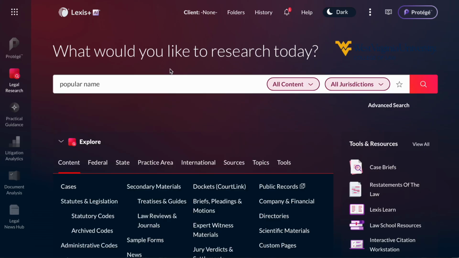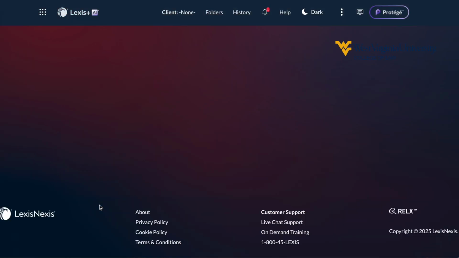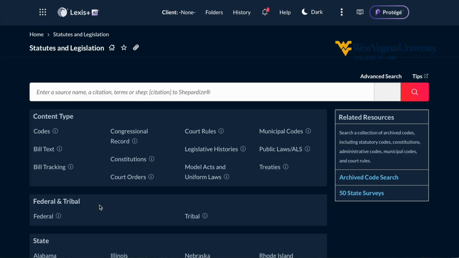To navigate to the PNT using filters, I will choose Statutes and Legislation under the Content tab. And under the header Federal and Tribal, I will choose Federal.